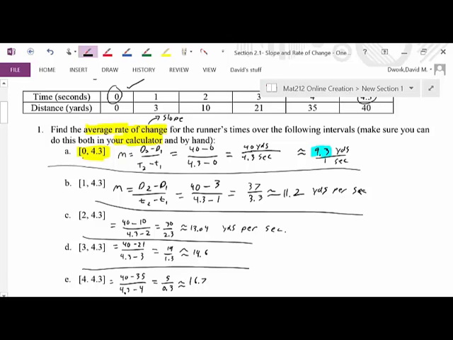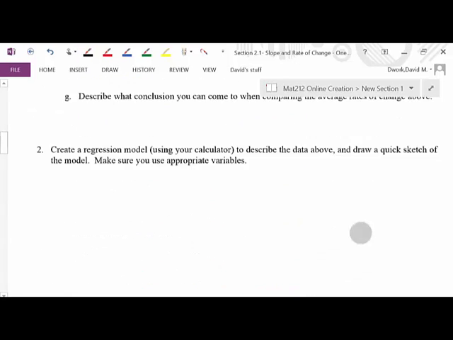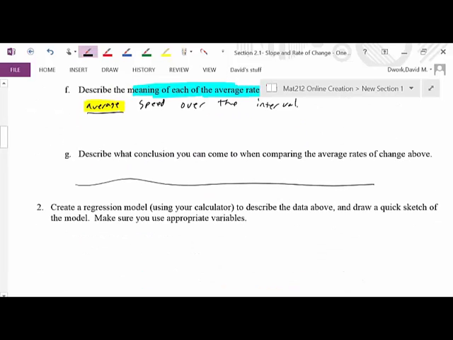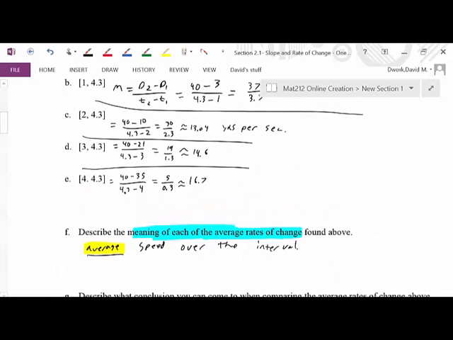So what if we keep chopping off the first second, then chop off the second, chop off the third second? What we're doing is we're getting the runner as they had run and built up all that speed. So therefore their average speeds, we got rid of the slow ones, so we're left with fast ones. So what you'll notice is the average speeds are going up. So you can go ahead and fill in something like that in there. Okay, so hopefully that makes sense.